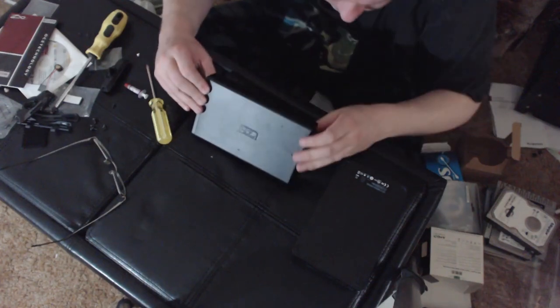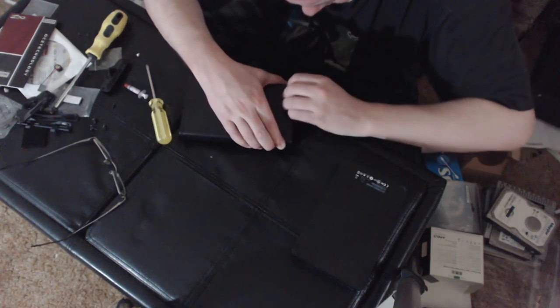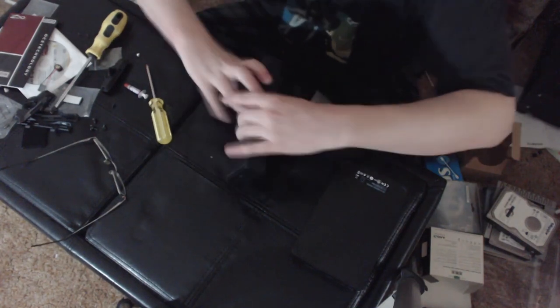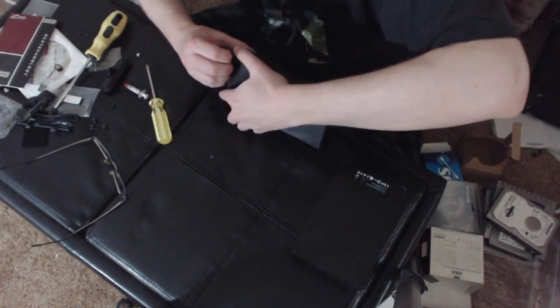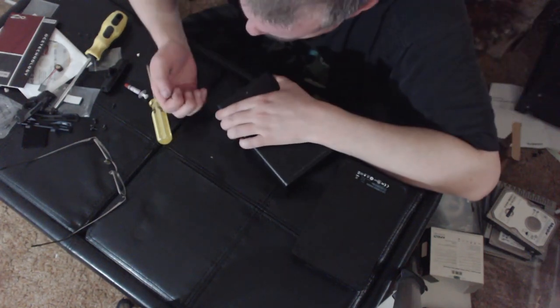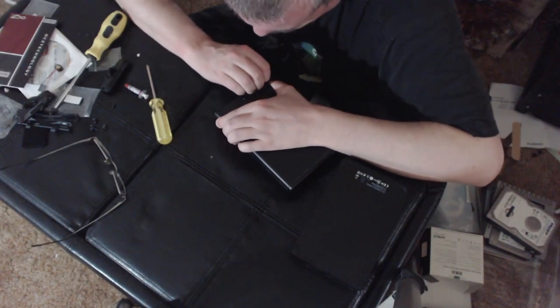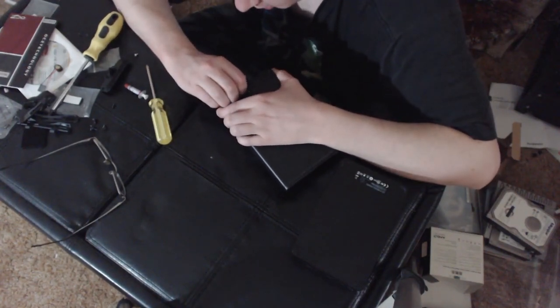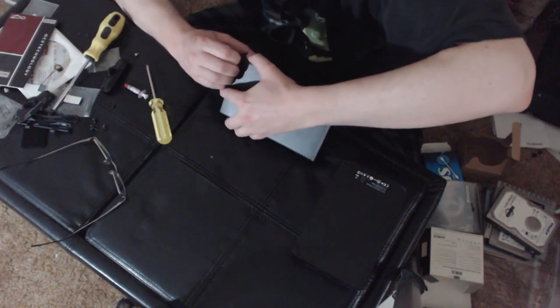These are basically just enclosures. It's just a matter of figuring out. Aha. I think. They all seal up a little bit differently. Let's get aggressive. I'm getting a flathead screwdriver.